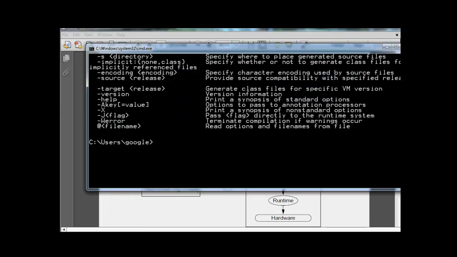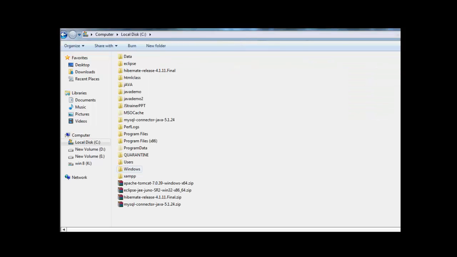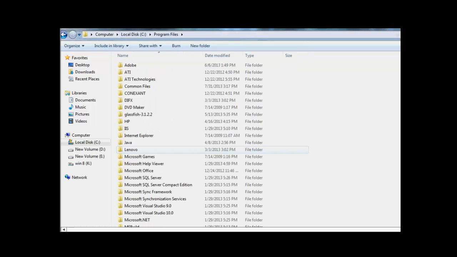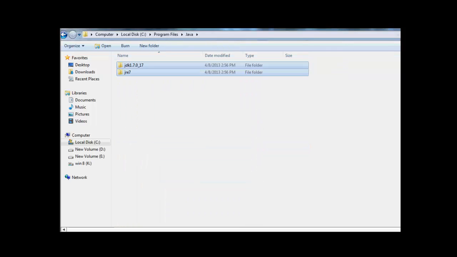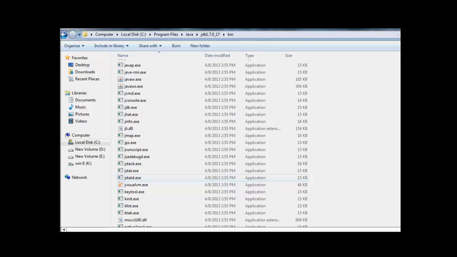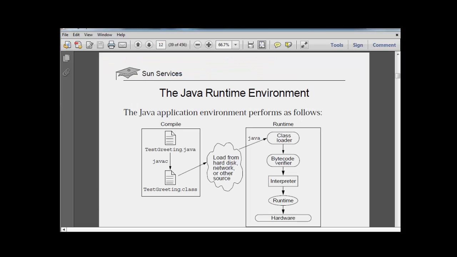Now let's check whether Java is installed. I'll go to my computer, to my C drive, and find Program Files. Because I am using 64-bit Java and a 64-bit operating system, I'll go to Program Files. Here we find a Java folder. Inside the Java folder, you can see I have two folders, JDK and JRE. JDK stands for the Java Development Kit, which all developers require because they need to develop the code. When I talk about JRE, it is the Java Runtime Environment. Once you develop the code, you use the JDK folder to create with all the tools, and you can see all the tools are over here. If I go to JRE, once you create your program, you require it to execute the program and get its output.